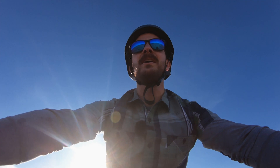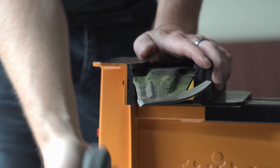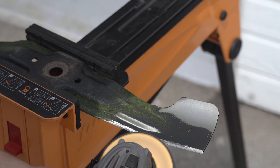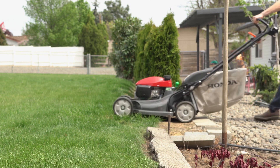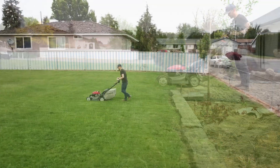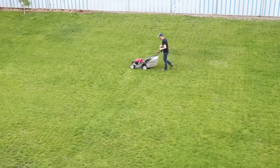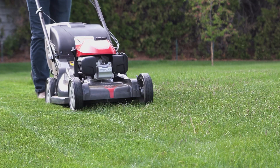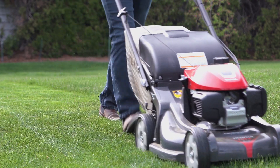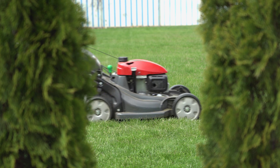Sharpening a lawnmower blade is a simple process. One of the affordable options I like to use is a sharpening stone. If you've got bigger nicks or a more messed up blade, you can also use an angle grinder with a grinding stone. Other than that, I'd say just try to mow as often as you can or want to. Right now, since the grass is growing so quickly, I'm mowing about every four or five days. My perennial ryegrass likes to be right around two and a half inches tall. And another little pro tip — I find if I walk at a nice slow pace, my lines are a whole lot straighter.